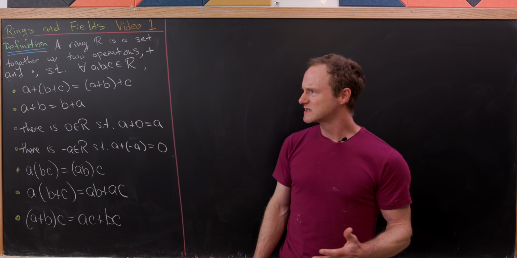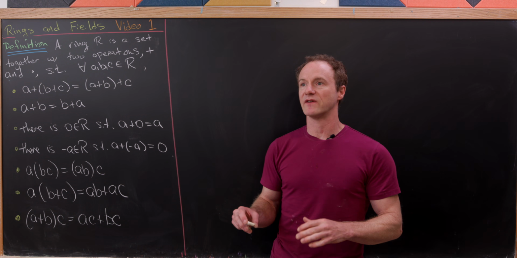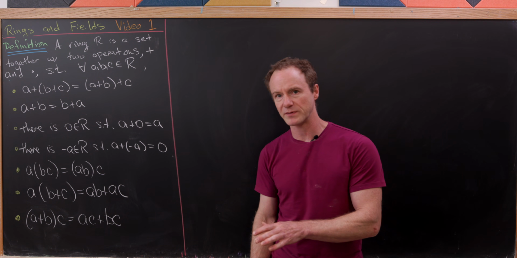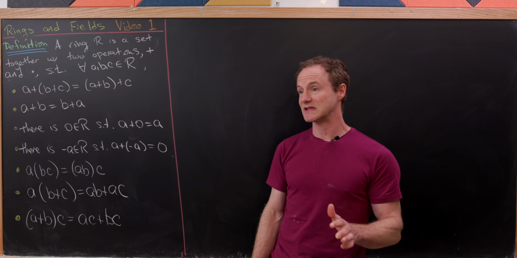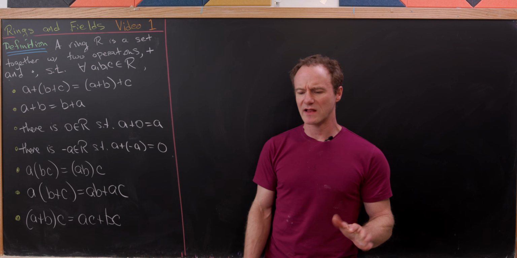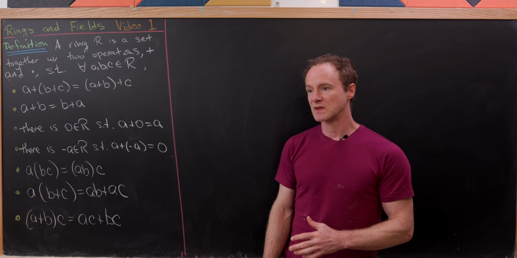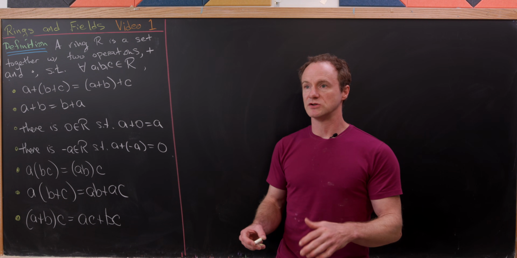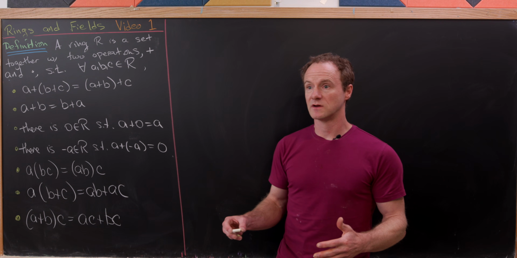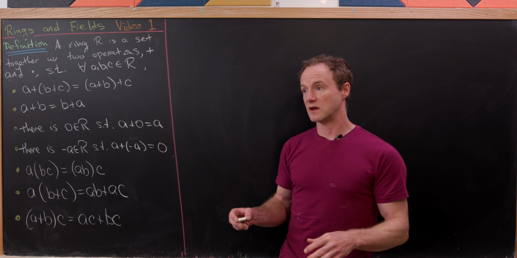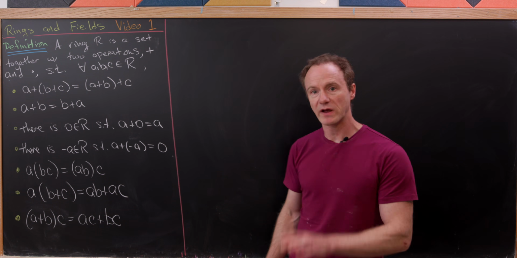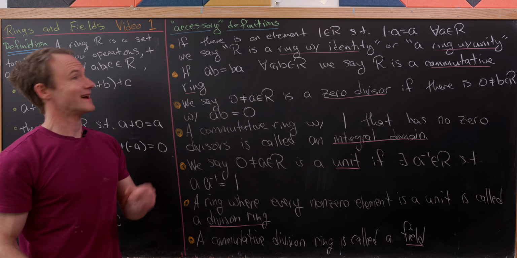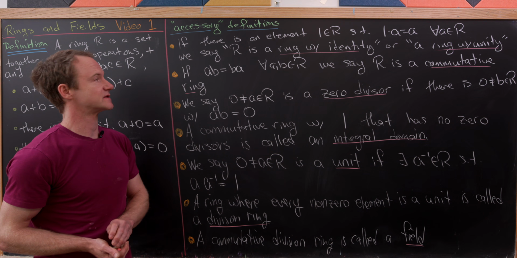Okay, so next up what I want to do is give a lot of accessory definitions to this notion of a ring. And that will be special types of elements inside of rings as well as some special types of rings. And then of course, as we move forward in the forthcoming videos, we will do some careful study of maybe rings in general, and then these special types of rings as well. Okay, so let's get to these other definitions. Now for our lots of what I'll call accessory definitions.